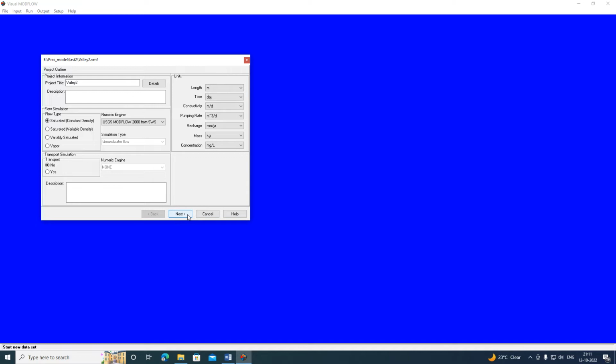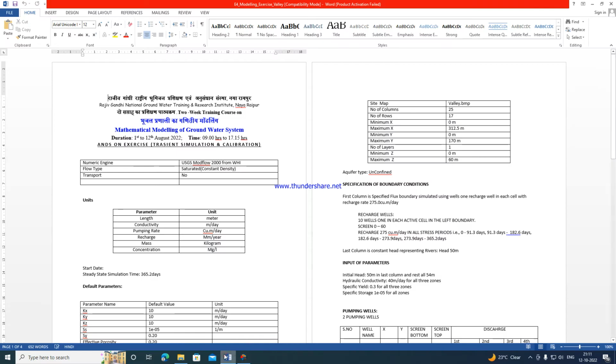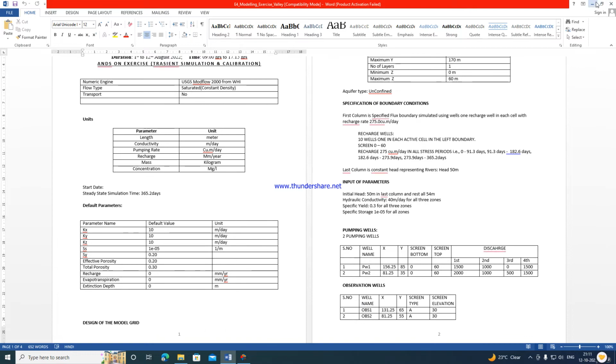Okay, next, and give the kx value as provided in this table.